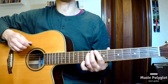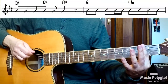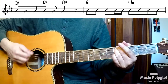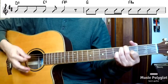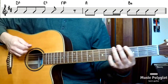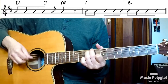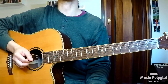And on the third time where it gets really intense, instead of just playing the bottom sixth string, play the bottom two strings so as to play power chords. And instead of pausing or playing longer notes, just keep playing the eighth notes or quavers like this. You'll notice that I'm now playing all six strings. And then you're back onto the first riff again, which serves as the final outro.